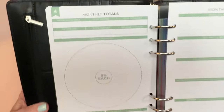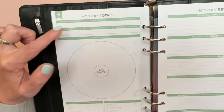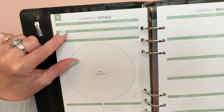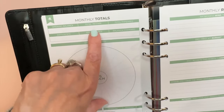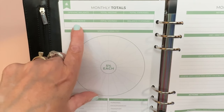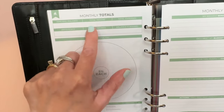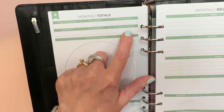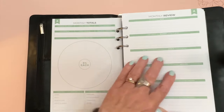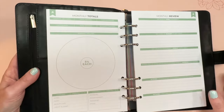At the end of the month, you total up your list. There's a spot for your opening balance — which I'd use for my checking account balance — then your total income, total expenses, the difference, total savings, and a balance forward, which is essentially your ending balance that you carry forward to the next month's opening balance.